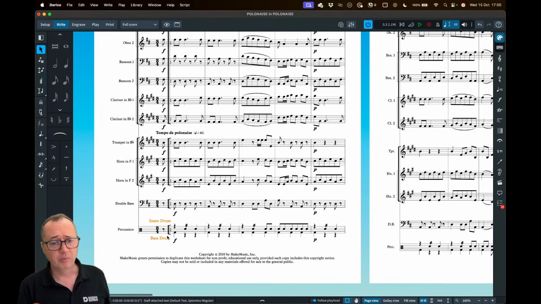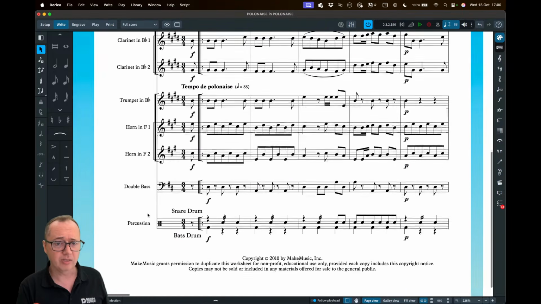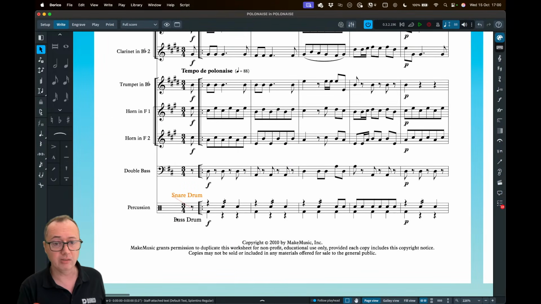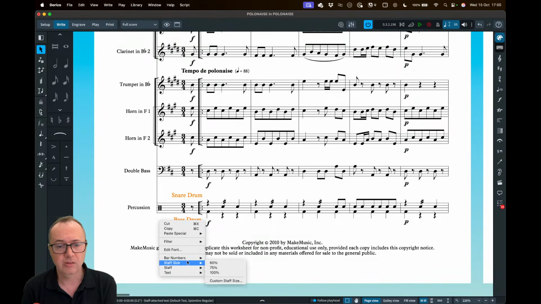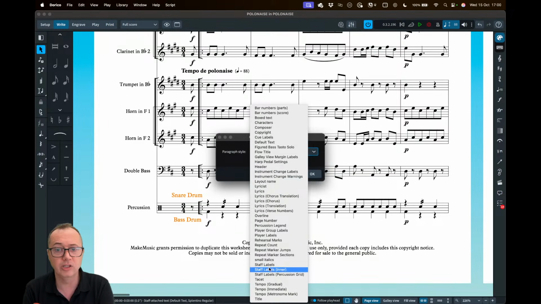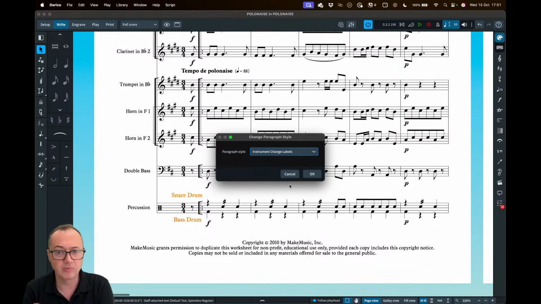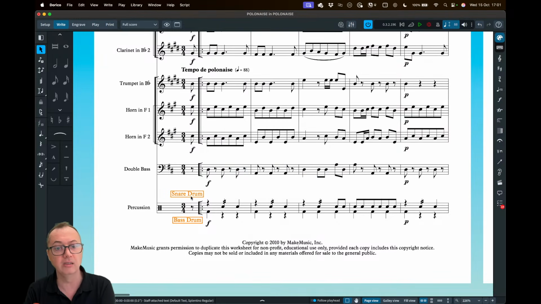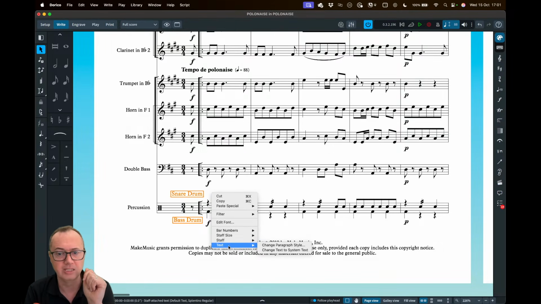So if you want to change multiple bits of text, you can highlight them both, so select them both. So I've selected one and, holding down Command or Control on Windows, select the other, so they're both selected. Now when you right click, you can use a text option to change the paragraph style. So if you've set up a paragraph style that you want to use, for example, for instrument change labels, you can change them to that style and they will both update at the same time. So if there are those kinds of things where you want to change lots of bits of text, when it imported, it just imported as a standard bit of text. You can choose them all and change them all en masse using that right click option, text, and change paragraph style.